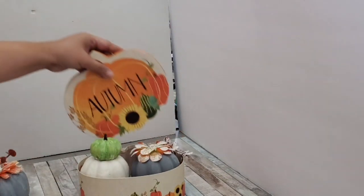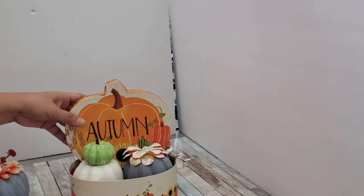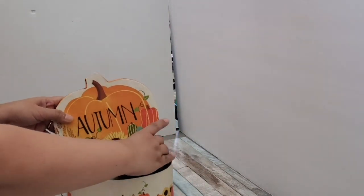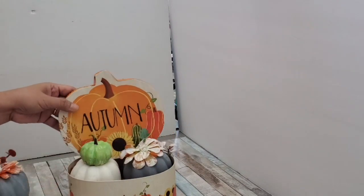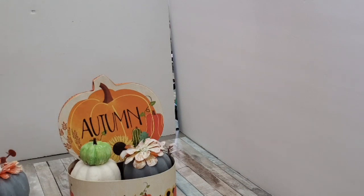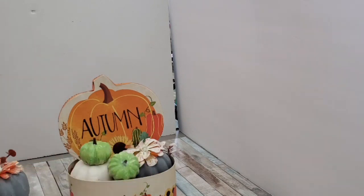For this project, I will be using this pumpkin shaped gift box, or kind of like a trinket box, and I purchased this style, the one that says autumn in the front, and in the back it says harvest. So that's why I'm saying it's reversible, because I'm going to prop it up like a centerpiece. I'm going to be using it as a centerpiece.